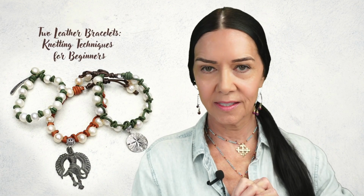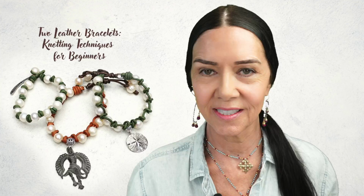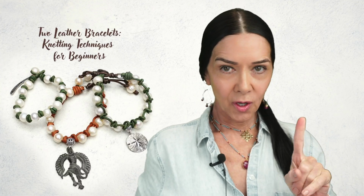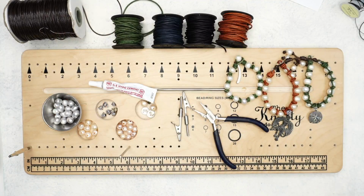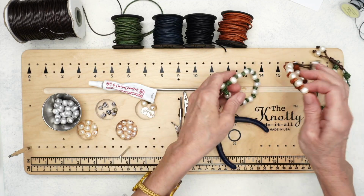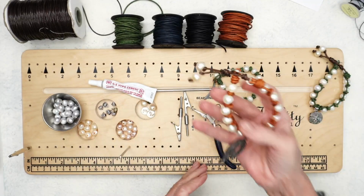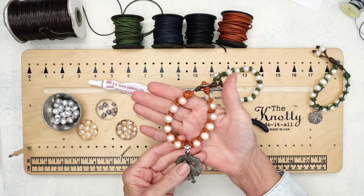Wasn't that fantastic? You guys are just so talented. And I highly encourage you to send in anything that you make with the Knotty-Do-It-All. Anyway, today's projects, I had to do two, because this one was so quick and easy that the show would have ended in 15 minutes. So we are going to do this one here.